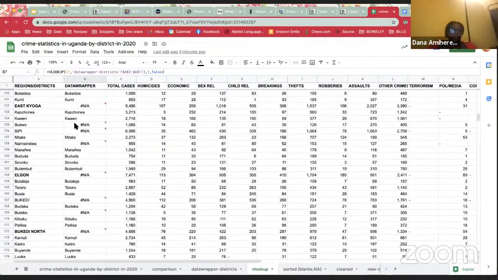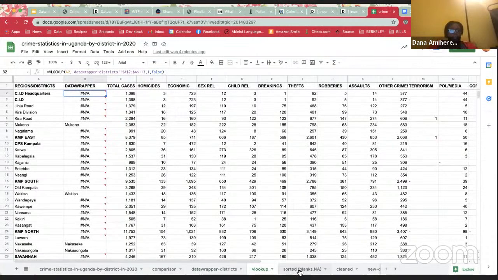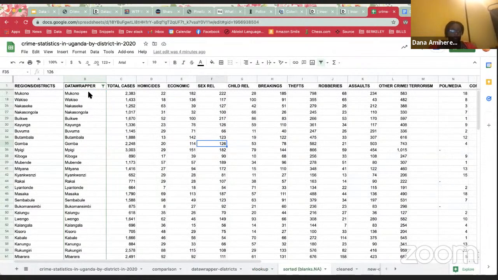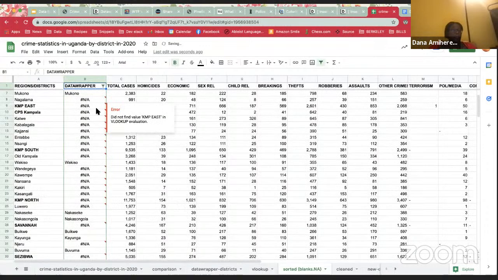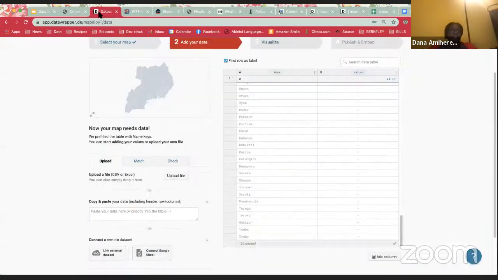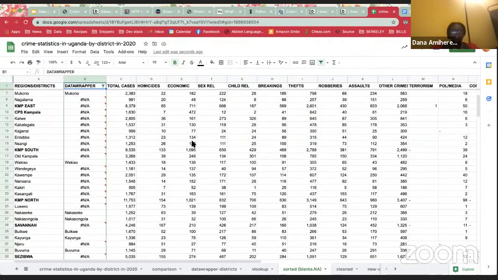Okay. All right. So why is that important? So then what I did is I duplicated this tab, and then I came over here and I created something called sorted. And you see all my NAs are gone. So what I did is I filtered out all those NAs. So this is a filter, and you see I've got my NA over here. So if I check that off, they all come back. And the reason that I don't want the NAs there is because there's no district for those in Data Wrapper. If they aren't on this list, I don't have a place for the data to show up on the map. And we only want to put data into Data Wrapper that's actually going to show up on the map. Otherwise, it's just going to be a bunch of extra junk that we don't need.